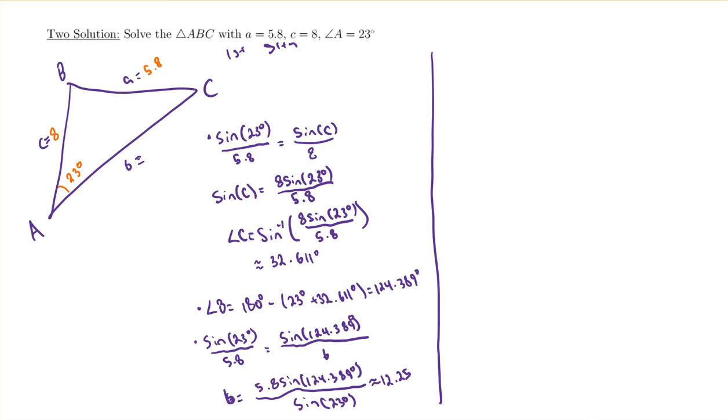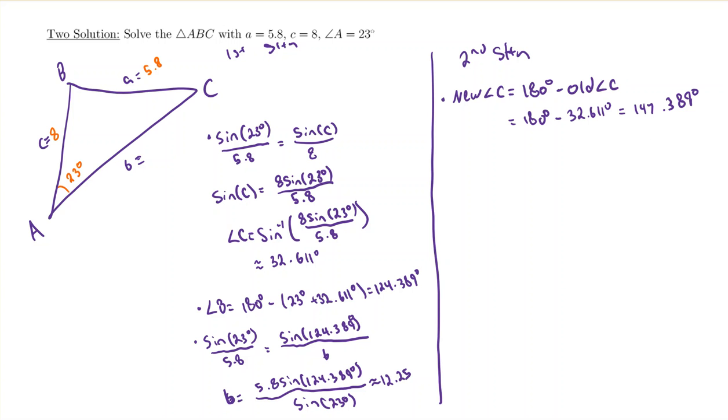The two solution scenario, so that third version, is what you will have when you run through your first solution argument. So I solve my first solution just like before, but then when I go to check for my second solution, I say, well, the first angle I solved for before was angle C here with a 32.611 degree angle. So I'll say new angle C is equal to 180 degrees minus old angle C. And it really has to do with how our inverse functions are constructed and why you have these possibilities. In this case, I have a new angle C of 147.389, and because my new angle and my given angle are small enough so they add up to something less than 180 degrees, my angle's not too big and I can have a second solution.